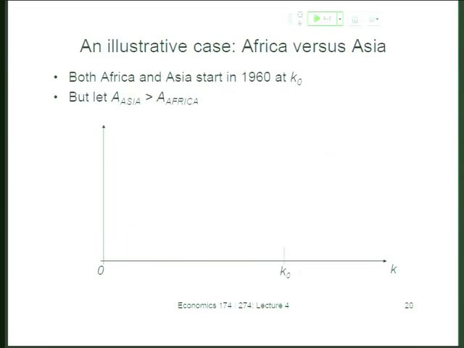So I want to just talk about the Africa case overall again, and maybe leave Alan Young. I'm going to even erase his name from the board, just for a second. We can come back to it. Out of sight, out of mind. That's my view in general. So K0, what is K0? This is going to be capital per worker in period 0, in our economic model. So 1950, 1960, when lots of African and Asian countries become independent.